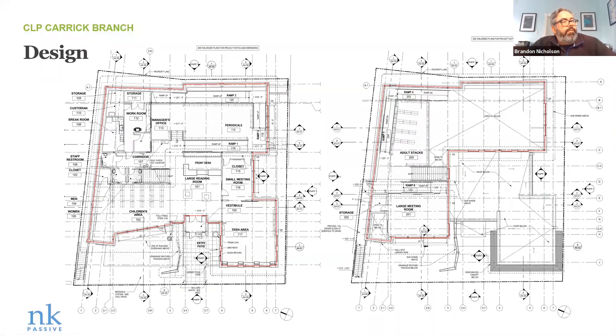In schematic design, we really did land on that mass to the north, then played with how to create that team center room front and center. We went through several iterations of massing to figure that out. Ultimately, the front courtyard did grow, and we cantilevered the second floor meeting room out over the courtyard. It's always helpful to see where the control line for air sealing and insulation is. One of our early mistakes was not having the right oversight when drawings were going out — they were printed in black and white for the bid set. So we had to issue an addendum for color for air sealing envelope.